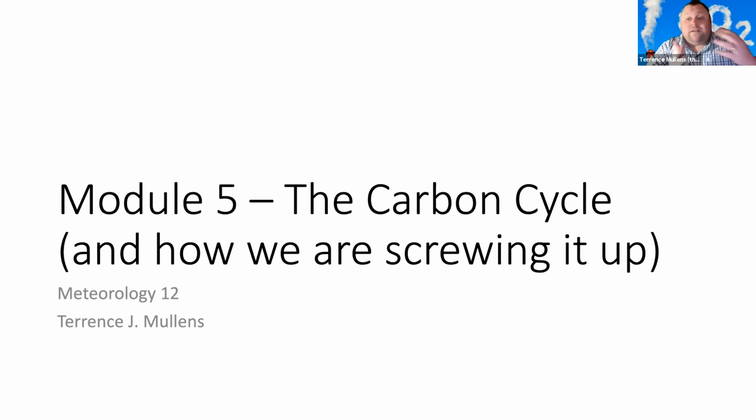So how is it that we have totally screwed up our carbon dioxide system here on Earth? And what are the different components of that system? And how is it that we have screwed it up so much? And then what are some other things that we've done to sort of mess with Earth's climate system? So that's really where we're going with today.